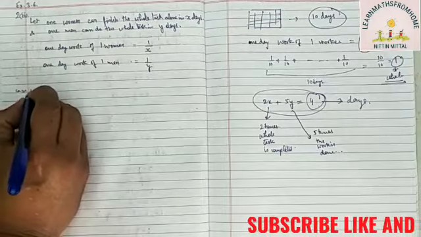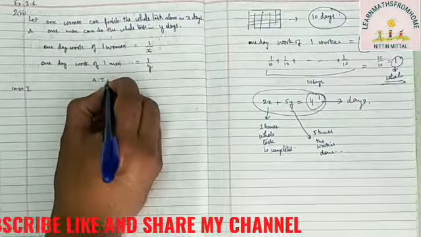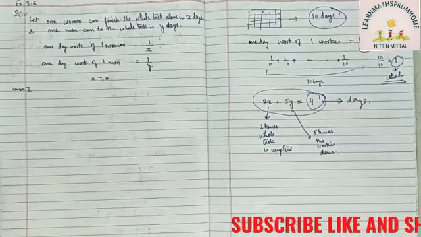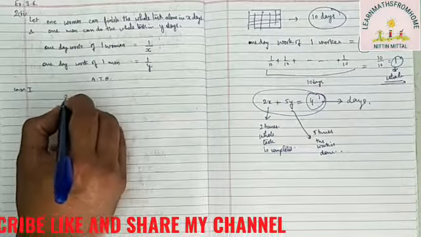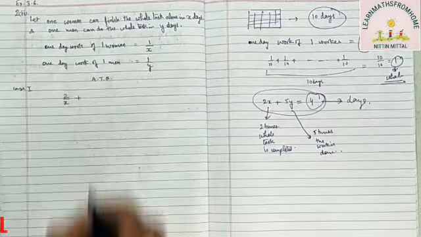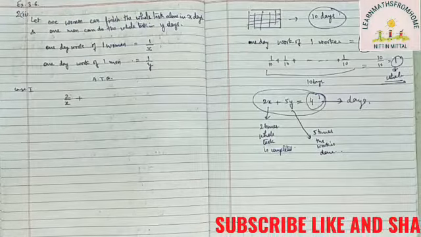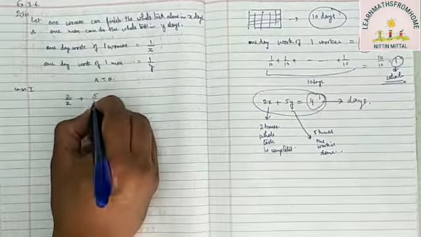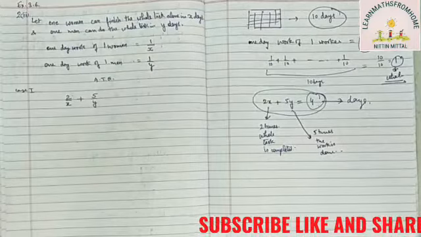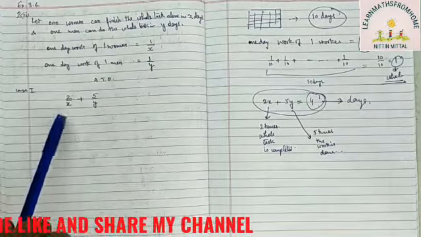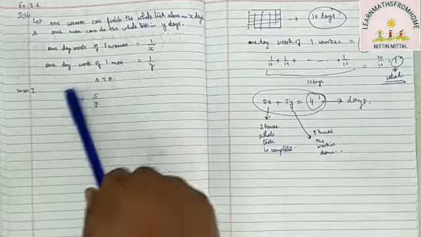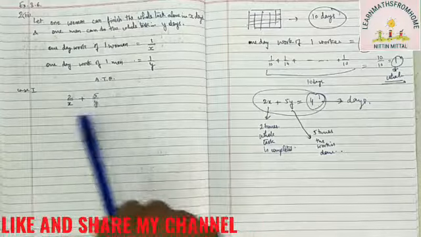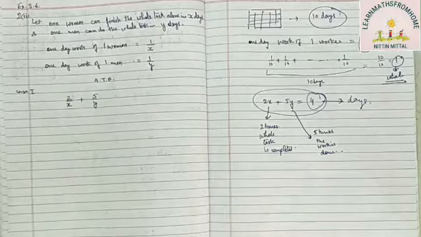So 1 day work of one woman is 1 by x. If we want to make the equation for case 1 according to the question, 1 day work of 2 women will be what? Of course double, 2 by x. 2 by x represents work done by 2 women in 1 day. And 5 men: 1 man is 1 by y, 5 men 5 by y. So this is 1 day work, say Monday. This is the work of 2 women on Monday, and this is the work of 5 men on Monday only. So it is the total Monday work done by 2 women and 5 men.